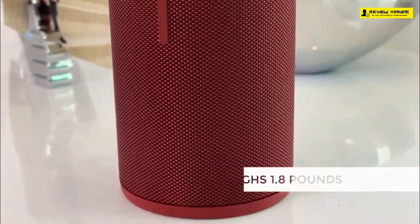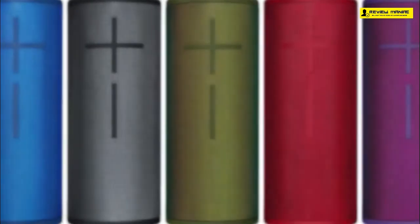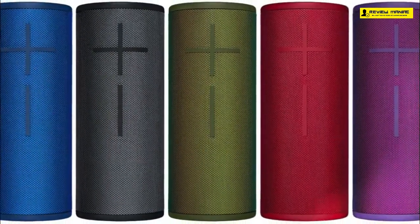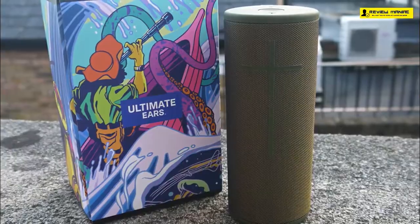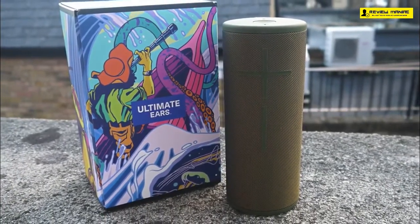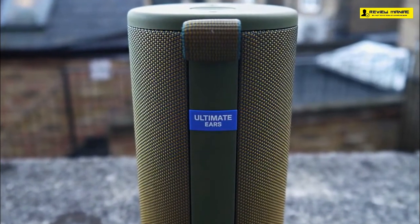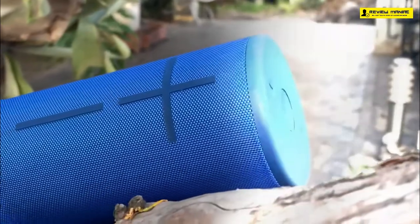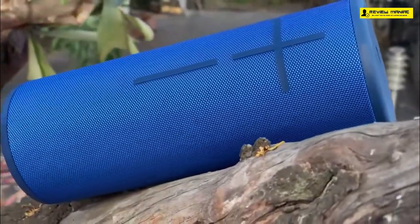18 centimeters. It's compact and easy to hold on the go. It comes in a range of two-tone iridescent fabric finishes including sunset red, lagoon blue, forest green, and night black. We tried out the forest green design, which features a two-tone khaki and gold fabric finish, which shimmers beautifully when it catches the light. Aside from looking great, this fabric is designed to be super durable, as it was initially engineered for motorcycle jackets and fire equipment.